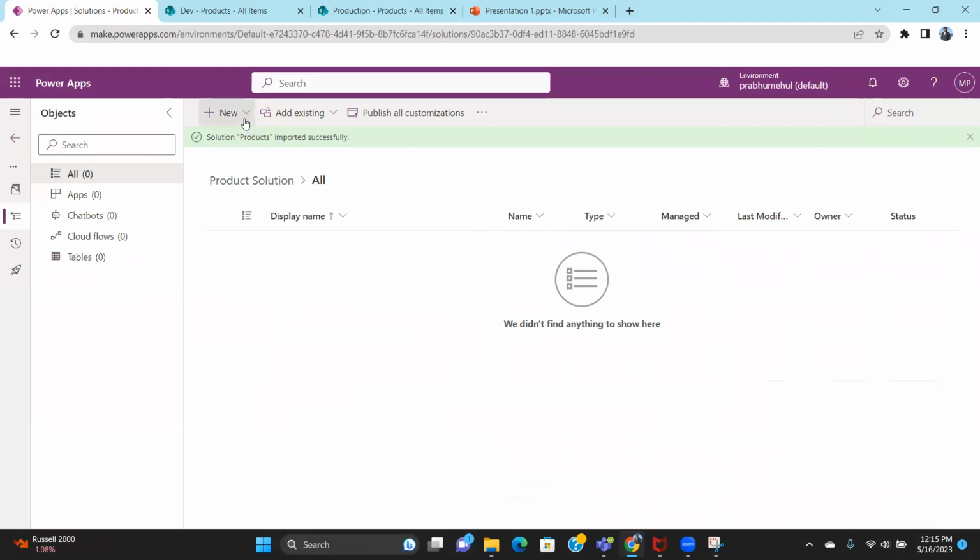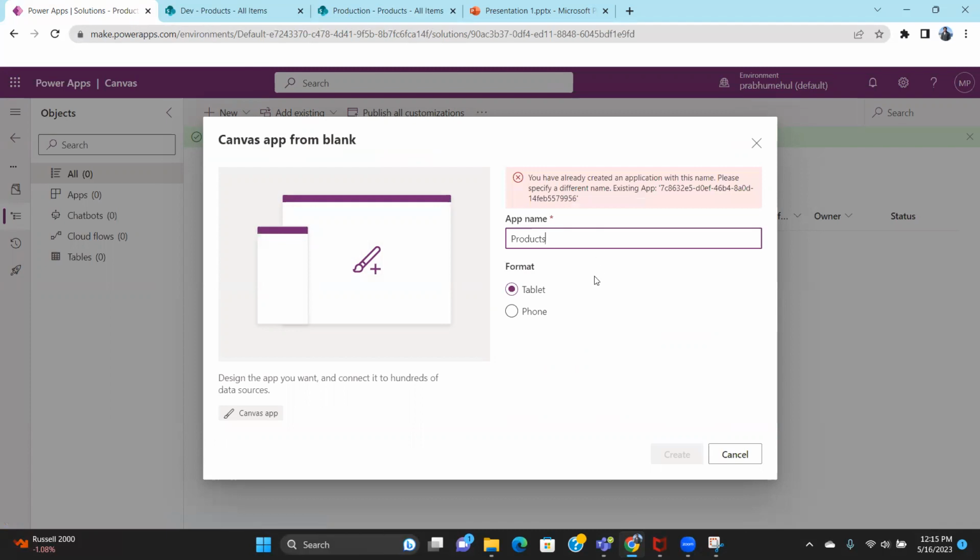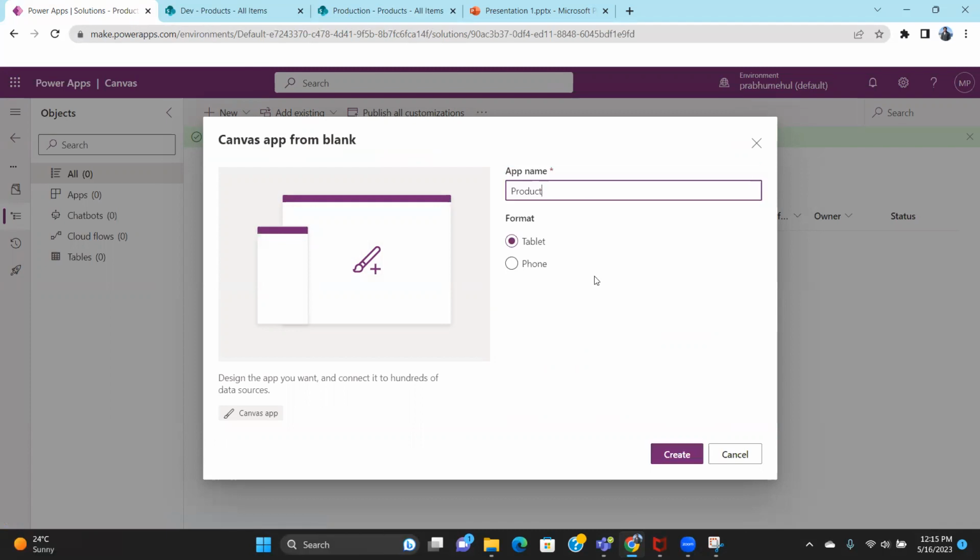Now what we will do is add one canvas app called product demo.